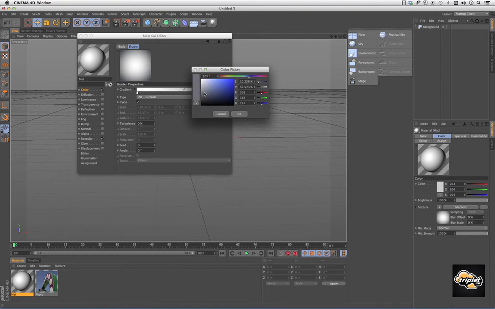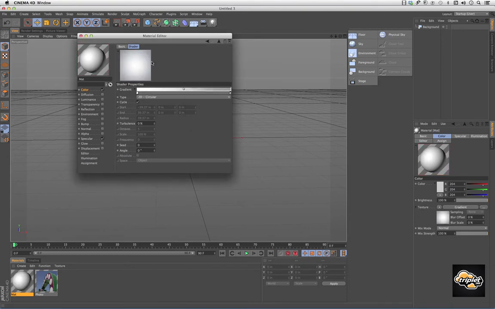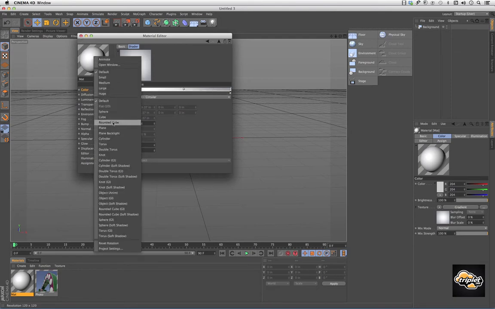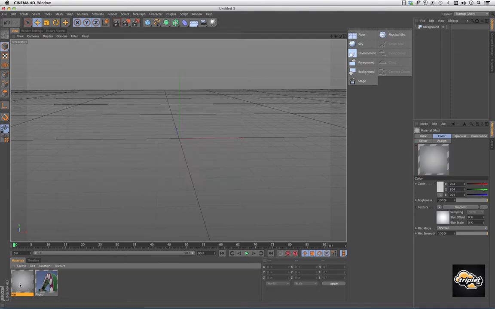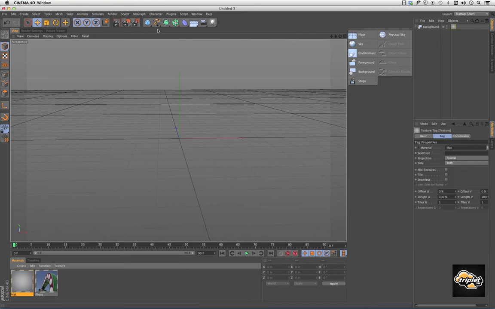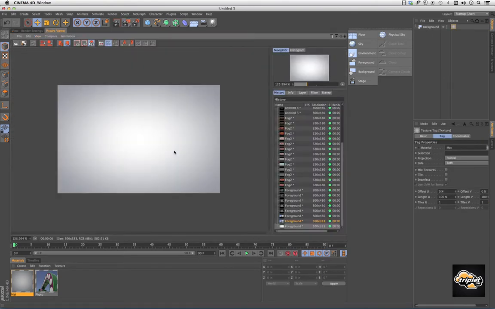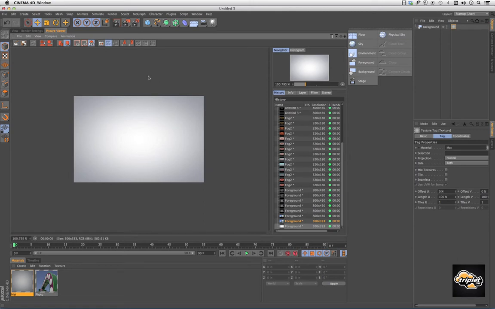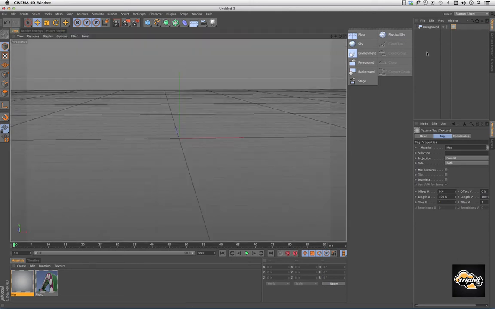Maybe we can bring that down a little more so it's not as dramatic. We could take this color, make it a plane preview, and drop that on our background. Now when we take a render, this is what we'll get, a seamless background. Those are the two uses of the background object.